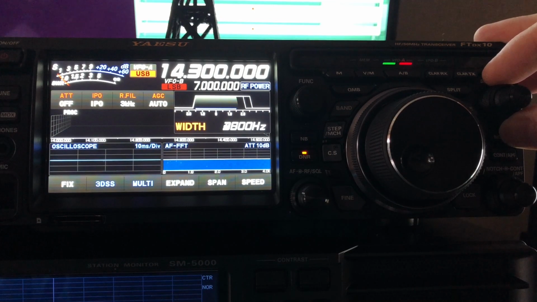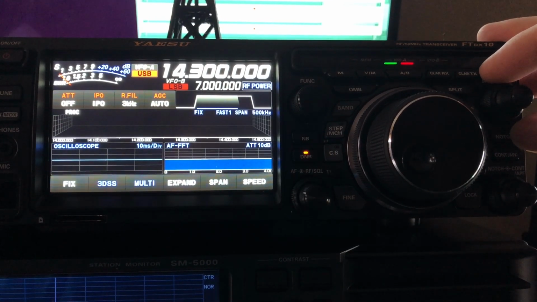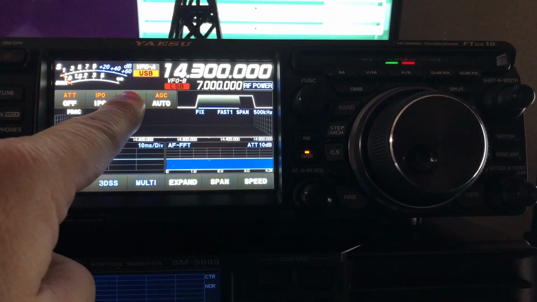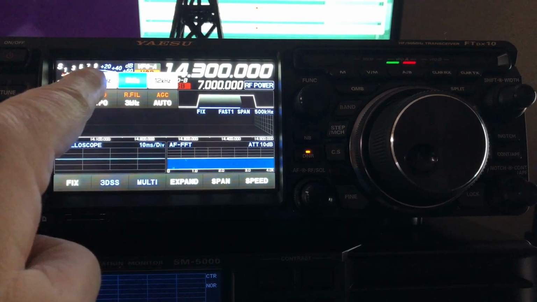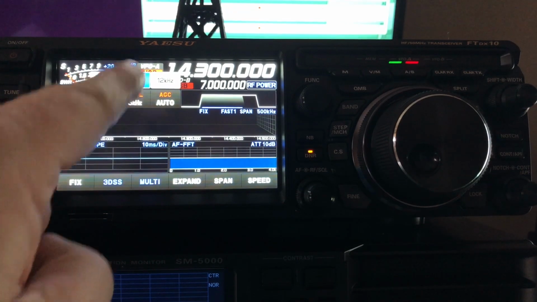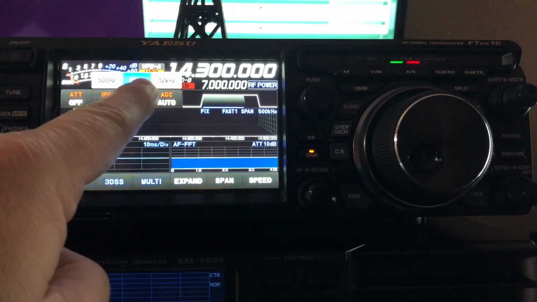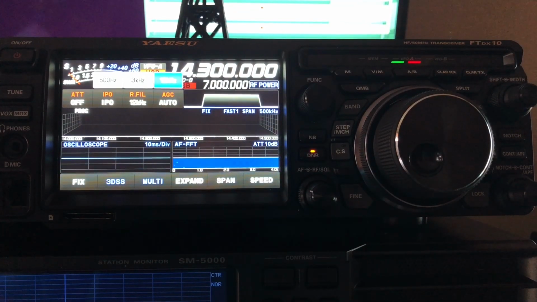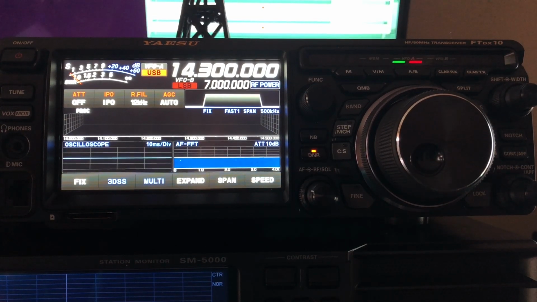But notice, even if I go above 3000 on the FTdx10, it stays with the 3 kilohertz roofing filter. These are the three choices you have: 500 for CW, 3K for sideband, and then a 12K that will come in handy, of course, when you're doing AM.